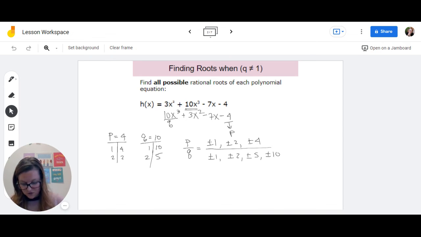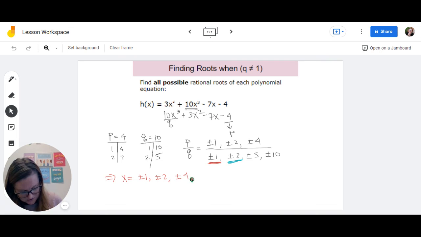So let's go in first with our denominator of 1. That'll be the easiest. So I'm just taking all of my p-values. So I get, let's put over here, our x values could equal plus or minus 1, plus or minus 2, and plus or minus 4. Pretty simple. Now, I'm going back through and I'm going to divide all of these by plus or minus 2. So here we go.